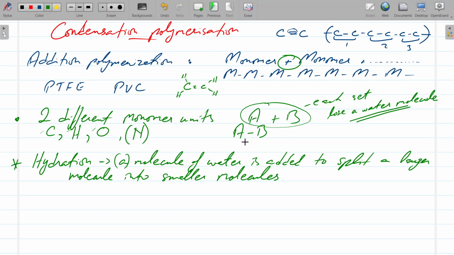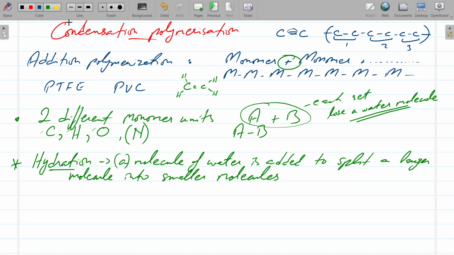That doesn't make this necessarily a reversible reaction. I'm just talking about the concept of hydration. Condensation is the loss of a water molecule due to it being one of the products of the reaction, lost from the reacting units. Hydration is when you're adding water to split a larger molecule into smaller molecules. Now, again, this is not in your syllabus. I just thought of mentioning it in passing. If this is causing you any form of confusion, just don't pay attention to what I said about the hydration part.